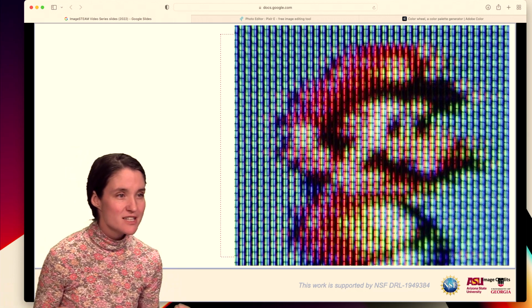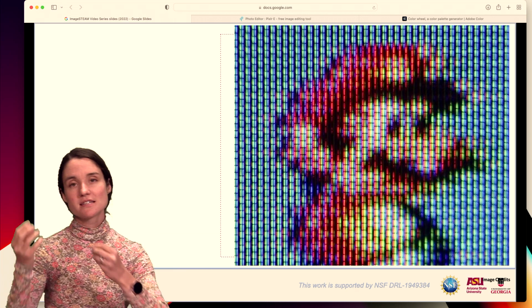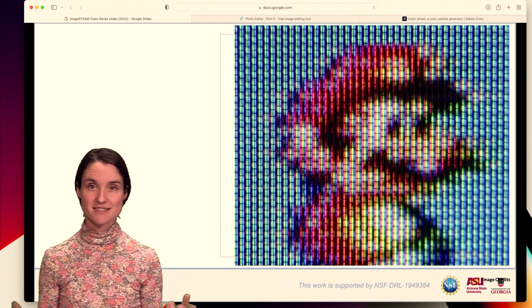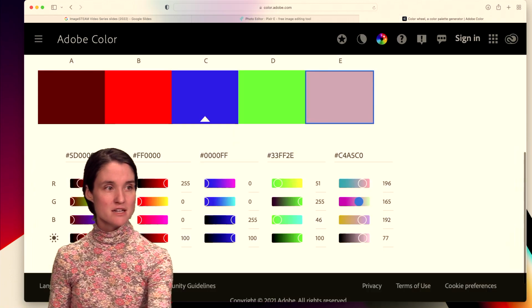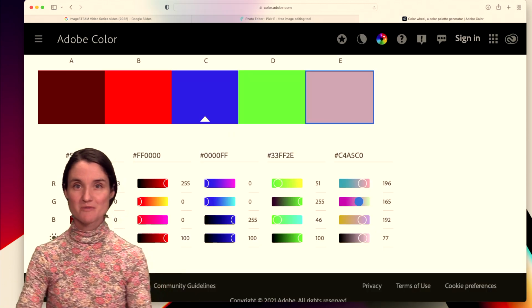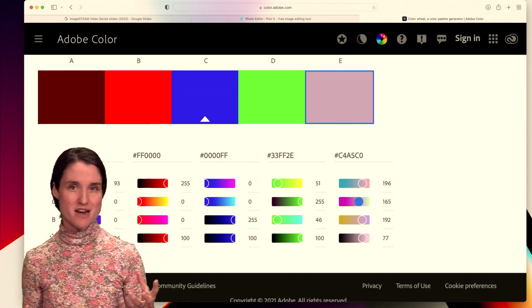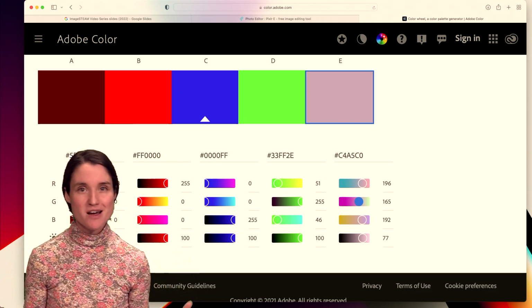Look around here, look at this image, and you can start to see that the different levels of light of each of these three start to create different colors. So how does this actually work? Well, you can turn up the brightness of the red, and you can turn down the brightness of the green, and so on, vice versa.